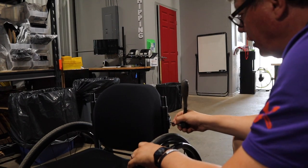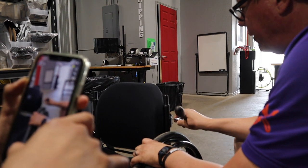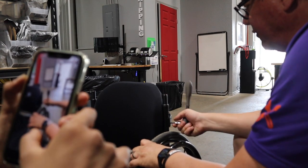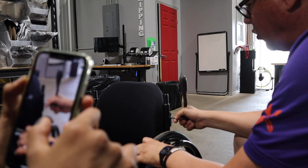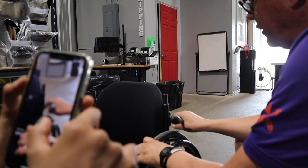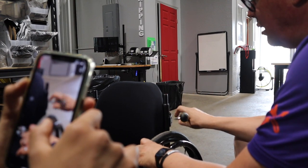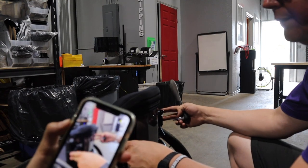Okay, and the same thing over here. You liked where this was, so we're gonna tighten it a little bit. And notice I'm not even turning it that much. These are like half turns or quarter turns. And that's it. I'm just making it tight. All right. So these two screws control up and down.